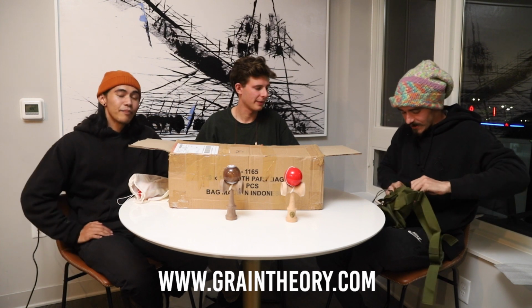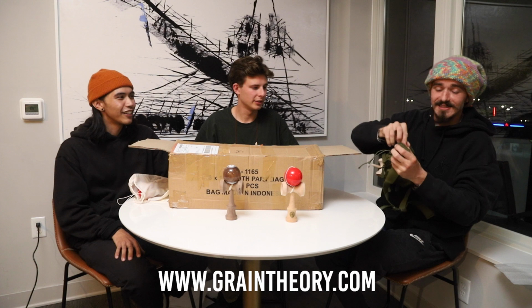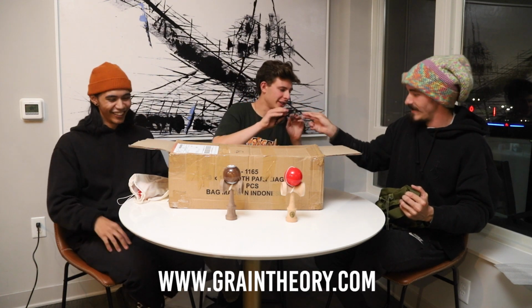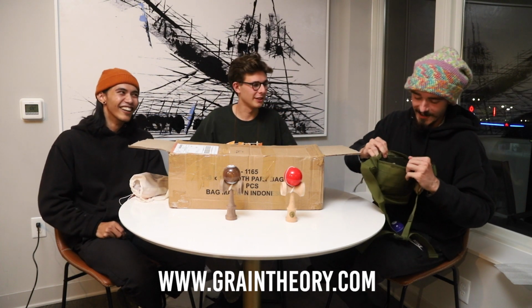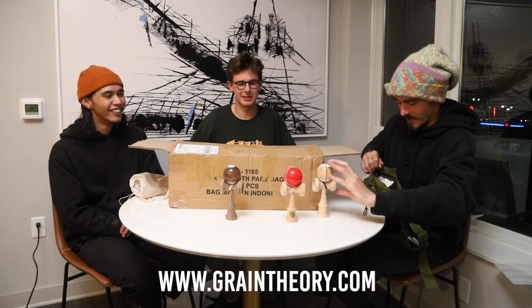Fits nice and snug. And I feel confident that they won't break either. That's five items, one pocket. Was that the very back pocket too? That's the back pocket, the smallest pocket. I just found out about that pocket. That's not even getting into the main pocket. Well, that's enough about this bag.